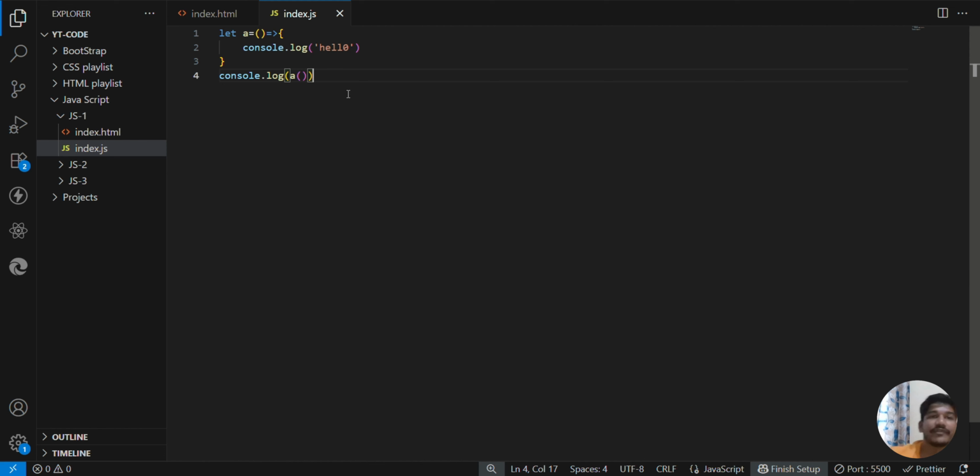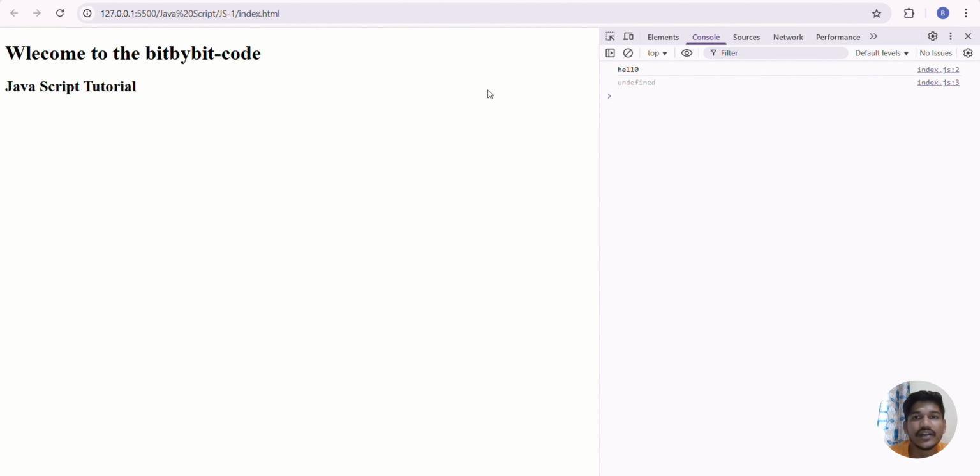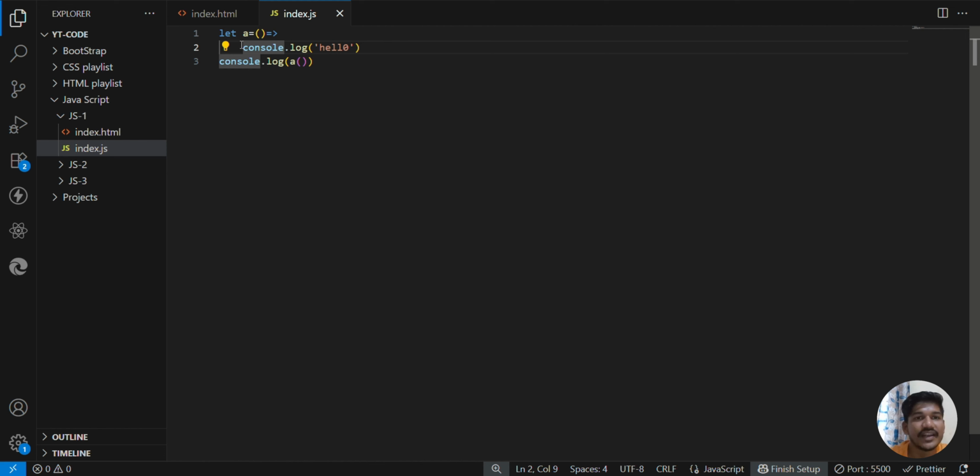So this is also a function, but it doesn't require a return. Previously, in the named function, it was a must to write return. And here, if I remove the curly braces and still print, it will be printed, because the arrow function is made in such a way. If it is a single line of code, it doesn't need any curly braces, you can write it directly.